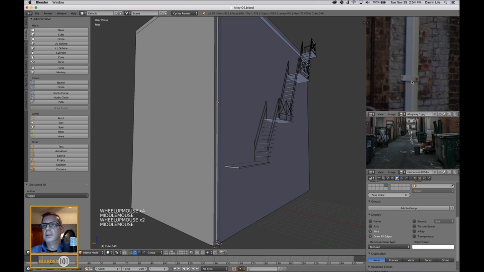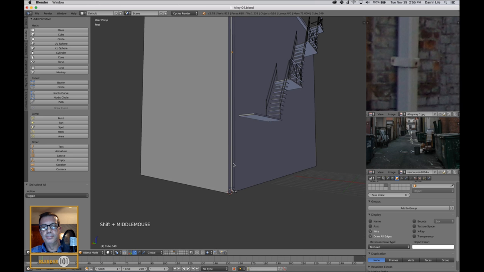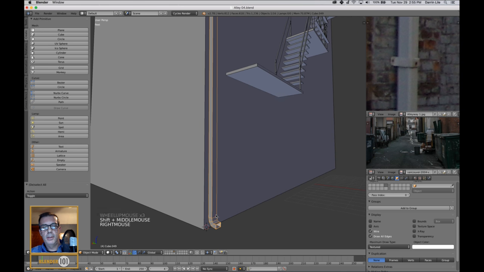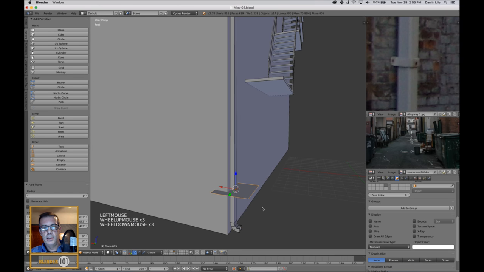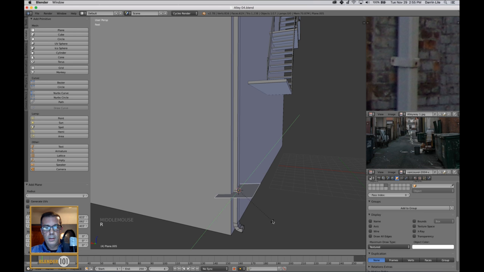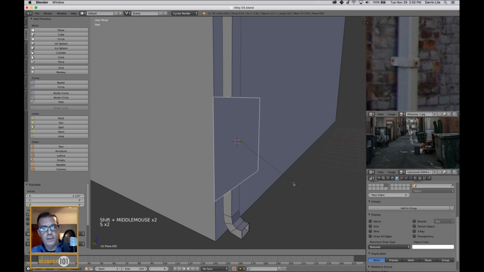Do I need the little cylinder thing or little circle bolt things there? I mean, that should probably be a texture, but I can do that quicker as an object than I can as a texture. Don't know. Let's just create a polygon plane for this. Spin it around the Y. How about RY negative 90, so it pops that way. And then I'll just get it in place and use the solidify modifier on this. I want to get it so it's pretty small.